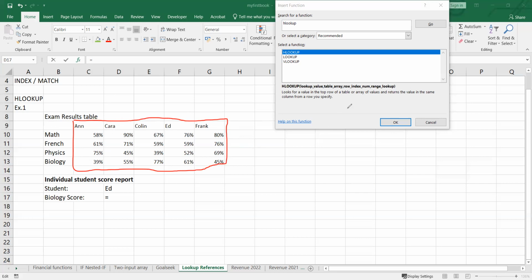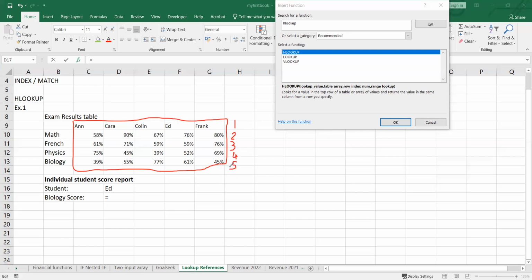Next we talk about row index num. Row index num means which row on your data table you want the data from as the output. In this example, the table I just drew in red: the first row is the name of the student, we call it row 1, next is row 2, 3, 4 and 5.